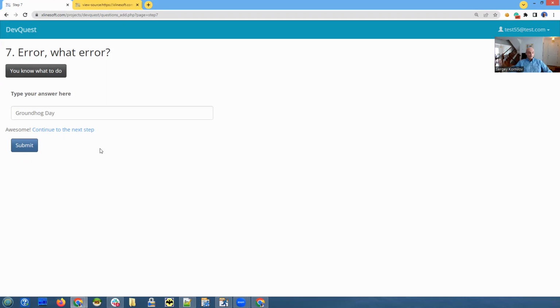Because when we have a server-side error, like a PHP error or C# error, you usually see some sort of an error on the page. And with JavaScript errors, you don't see it. So you click the F12 button, open the developer's console, go there and see your error. And that's your first step.